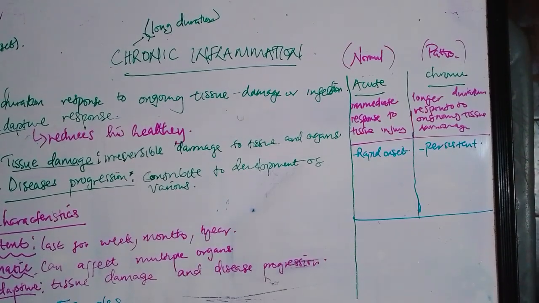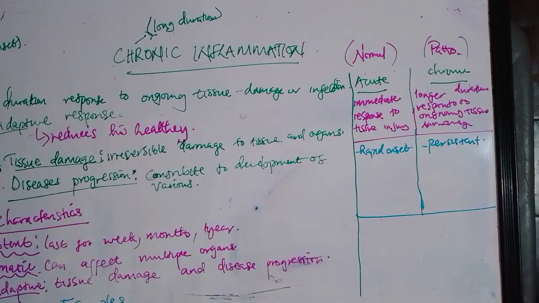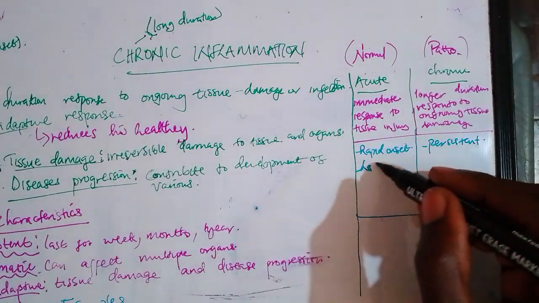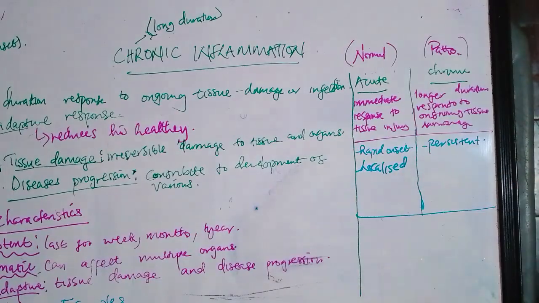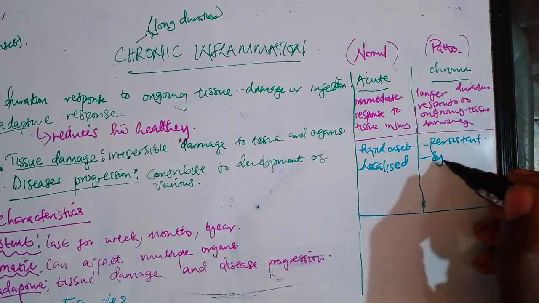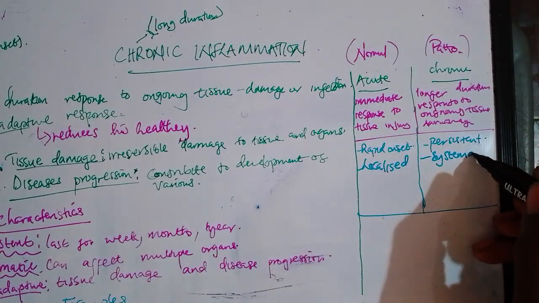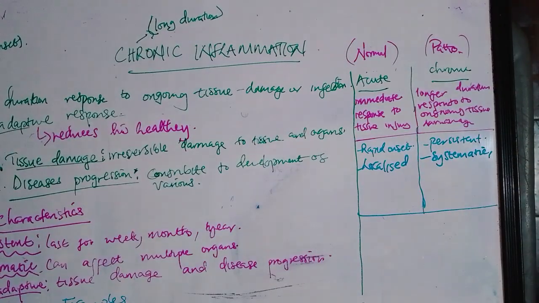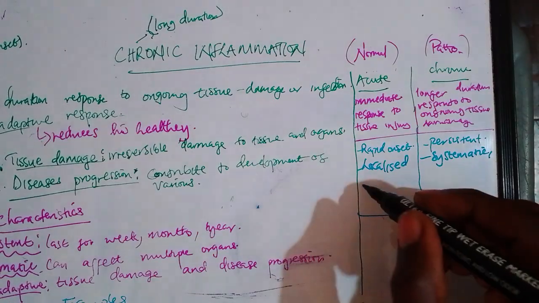Then you go back. When you talk about acute, it is localized, meaning it only affects the area which has the disease. Then when we talk about chronic, we said chronic is systemic. It affects multiple organs. So this is how you can be studying a topic of chronic inflammation. You need to know the points which can help you remember the bigger point. Then we also said acute is self-limiting.